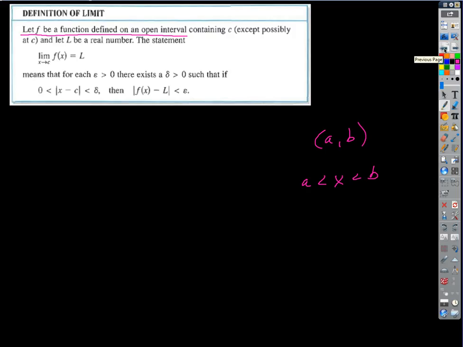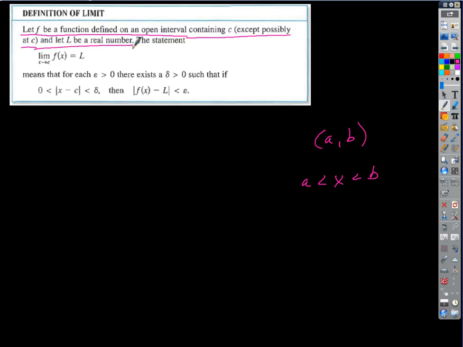So this first part then, does everybody understand the rationale, why we got to say that stuff, right? In ant terms, the ant has to be able to walk along the function from both directions towards C, okay? And let's let L be a real number. So L stands for where the ant thinks he's going to step, okay? You can anticipate some number, okay?